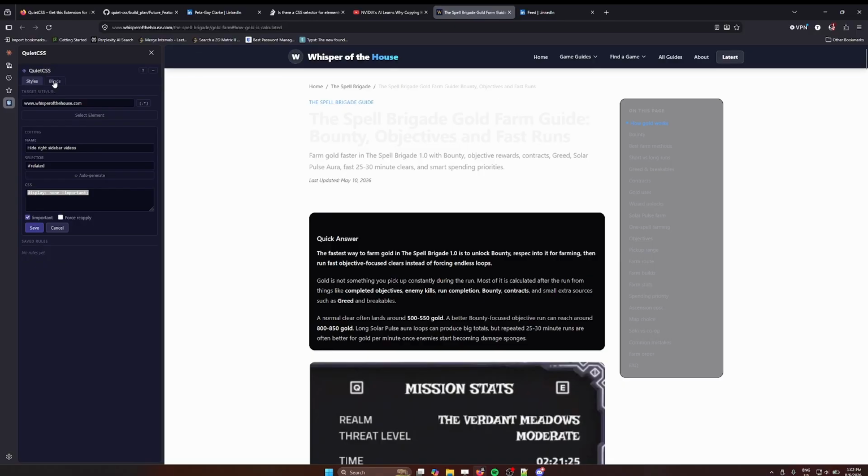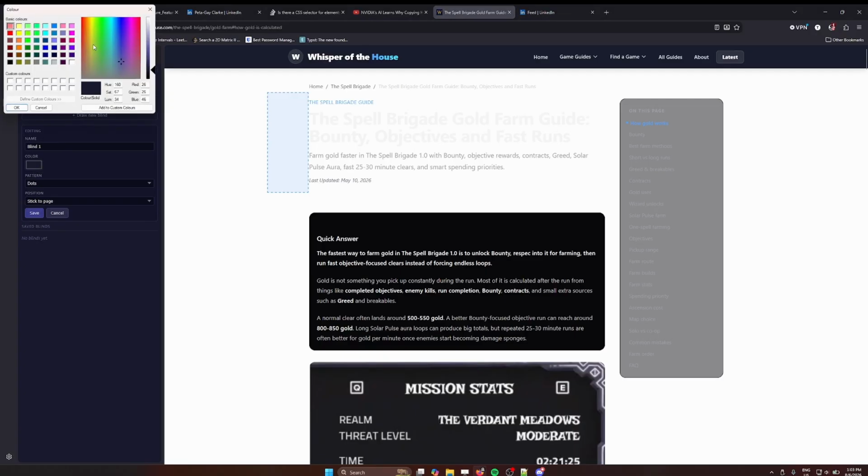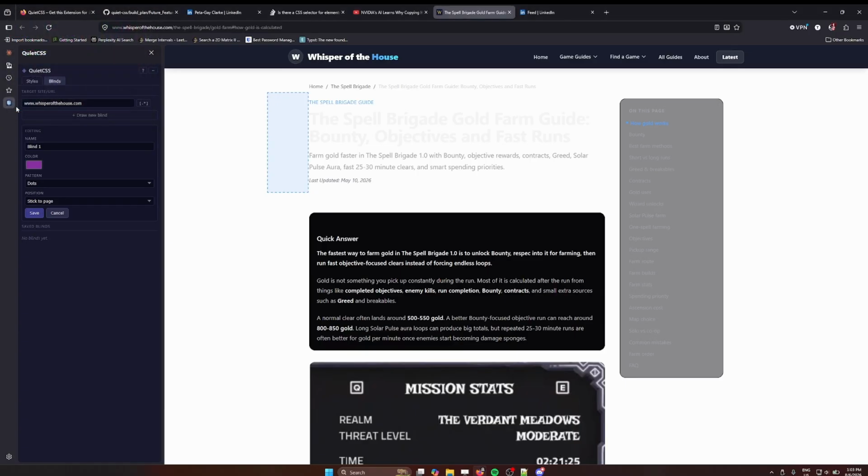Now the way that I will start to do this is first I'm going to draw a blind and then use that to determine what color is good to set the background to. So we have our blind, we have colors. I feel like something that's a dark purple would show up well here. And it's 139, 48, 163. So we have that. Go ahead and draw that.